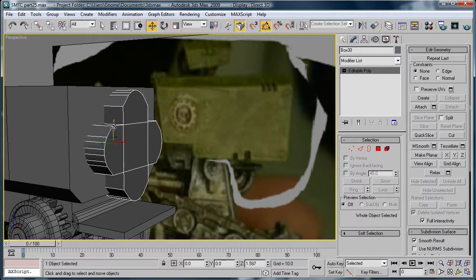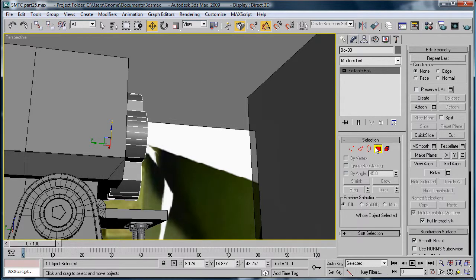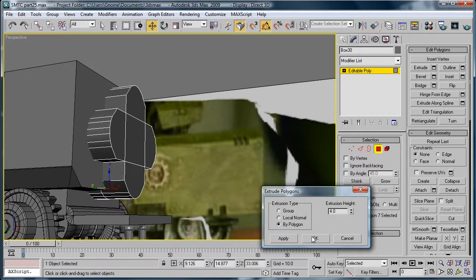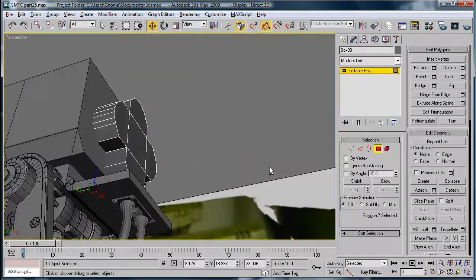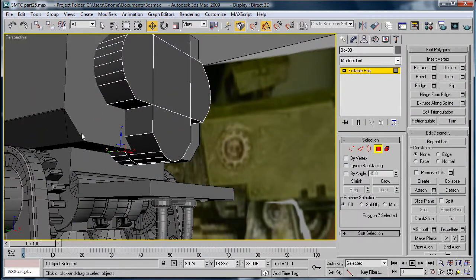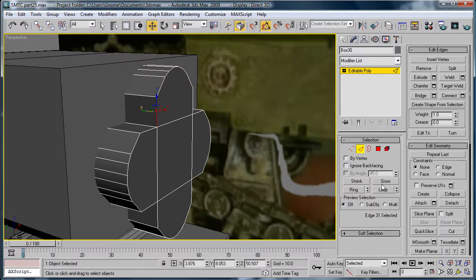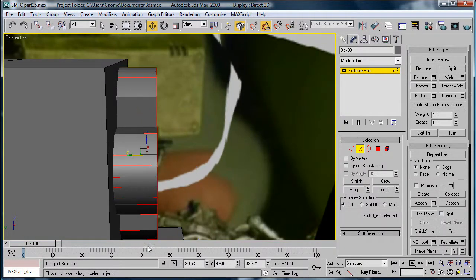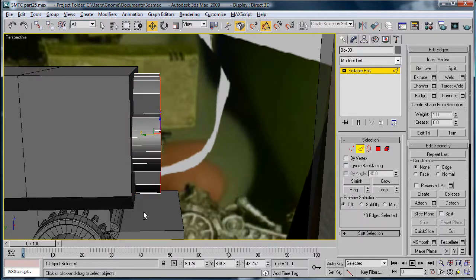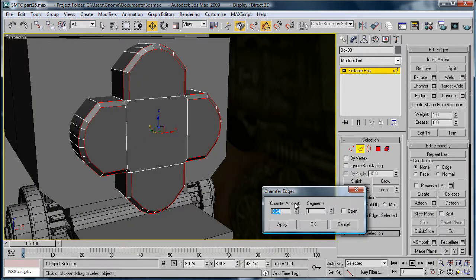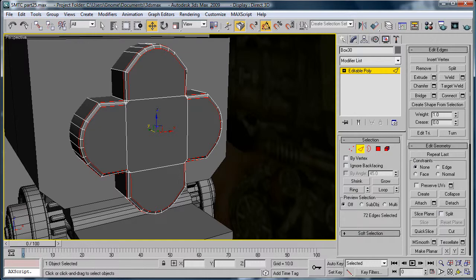And let's move it up a bit as well. Select the back polygon for the bottom one only. And just extrude it back just until it reaches there. Alright. Next, let's select this edge and loop, and it's not going to work. So, select all those, deselect those, deselect those things, chamfer. And give it chamfer 0.55 with 2 segments. That'll be it for part 25. I'll see you in part 26.